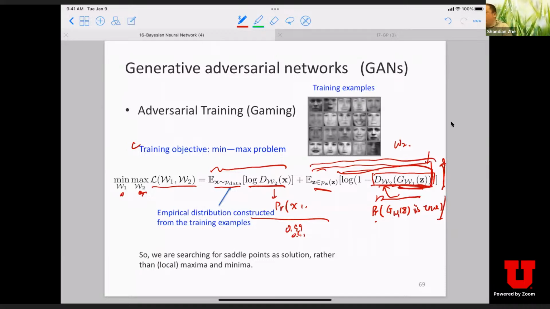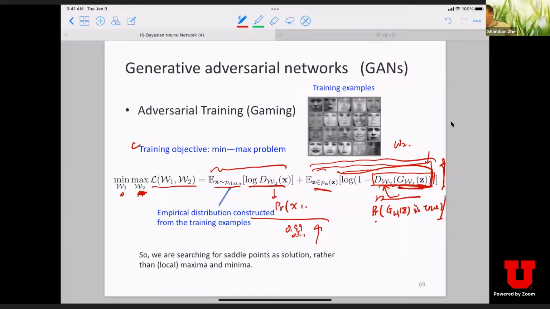That's the idea. So if you combine the two terms together and look at maximizing with respect to the police network, the first term wants to increase the score of the police network for those true samples, true cat images.